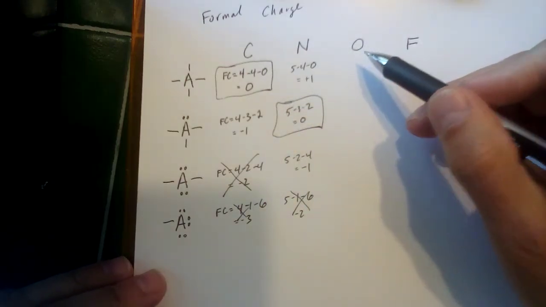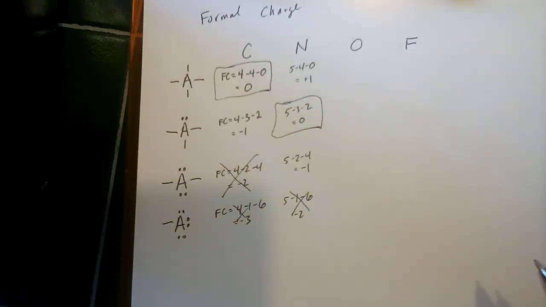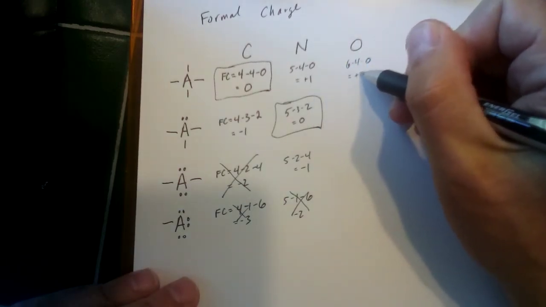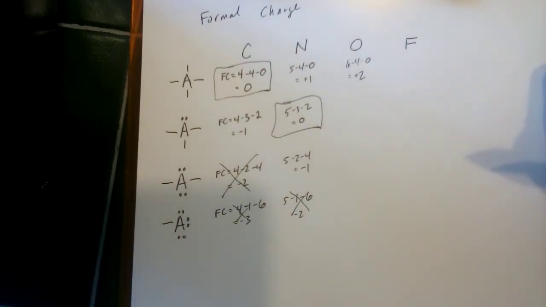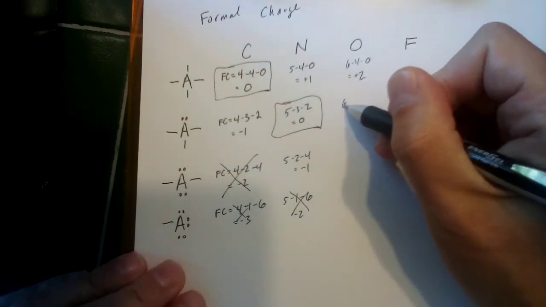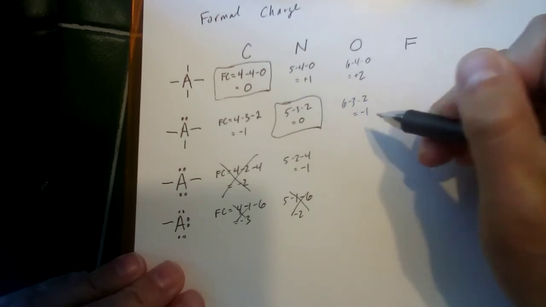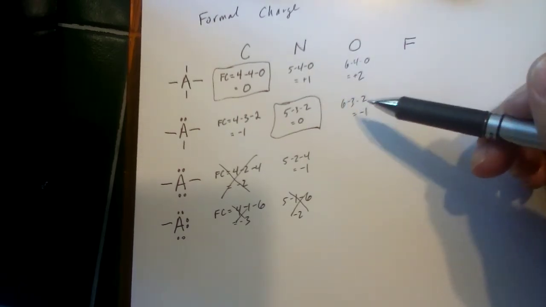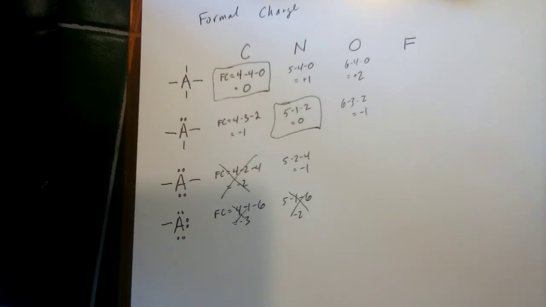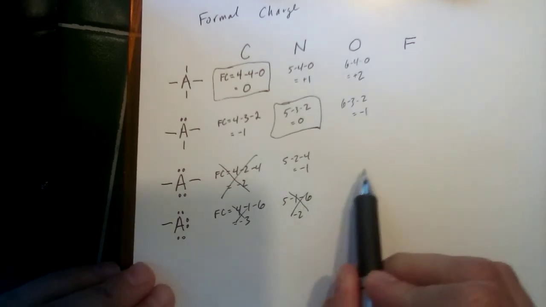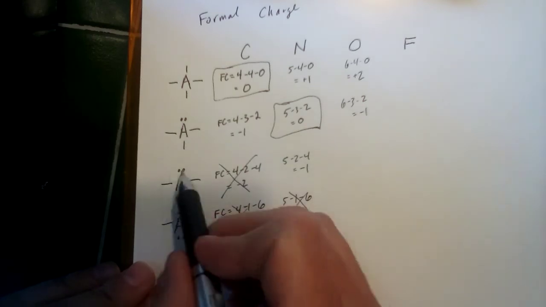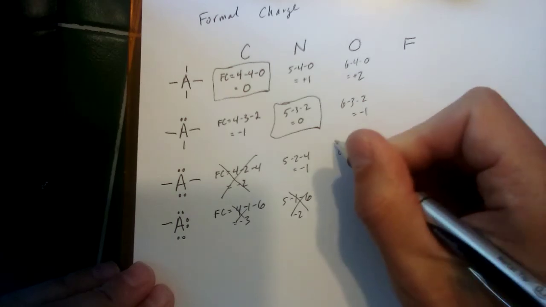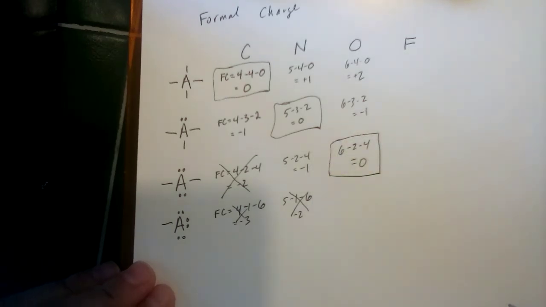And when we move to oxygen, the calculation is going to change because now it'll start with 6, right? So 6 - 4 - 0, this would be a +2 oxygen. That's a Horcrux. Don't do that. But 6 - 3 - 2 would be -1. That's possible, right? Particularly oxygen is highly electronegative. There'll be structures where it has a -1 formal charge and it'll be reasonably stable that way. But oxygens really would be best if they look like this structure here. 2 bonds, 2 non-bonding pairs, because that's 6 - 2 - 4. That equals 0. That is the ideal way to draw an oxygen.